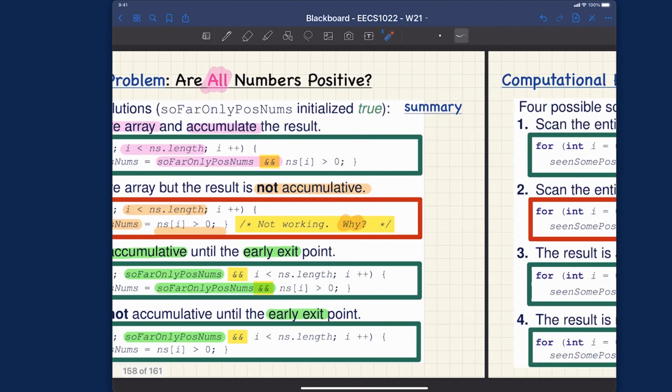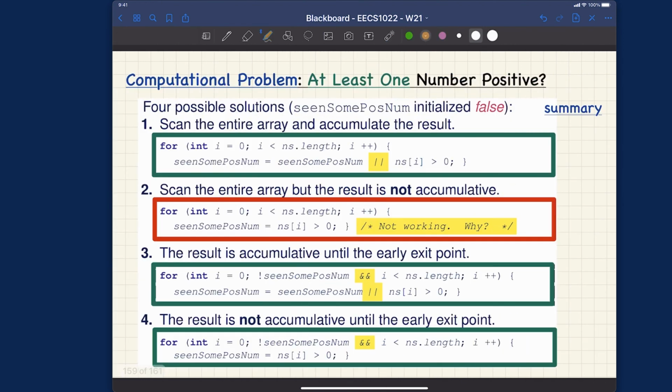For existential, it's the same. Let me just talk about it for completeness. For the working version, you scan through the entire array with accumulation. That's working for version number 1. For version number 3, you put the negation of the Boolean variable here for early exit, and you also got accumulation, even though it's unnecessary, because you're going to exit from the loop anyway without any further accumulation once you have seen the very first witness of satisfaction. And then over here, we also got it as part of the state condition for early exit and no accumulation. So all 3 versions work.